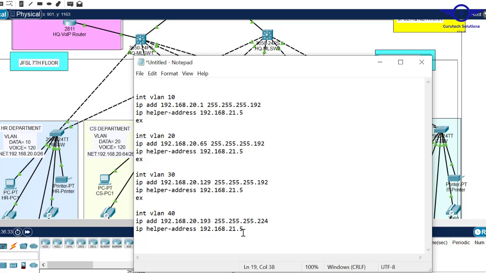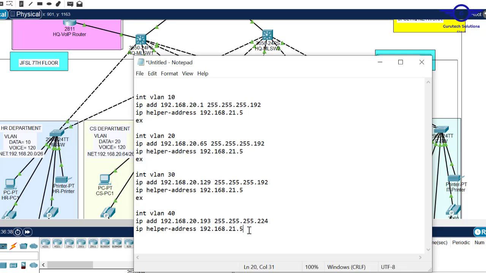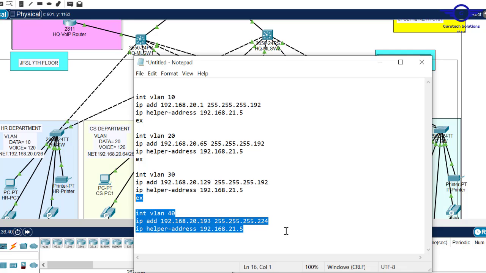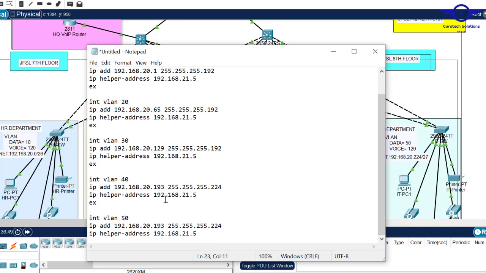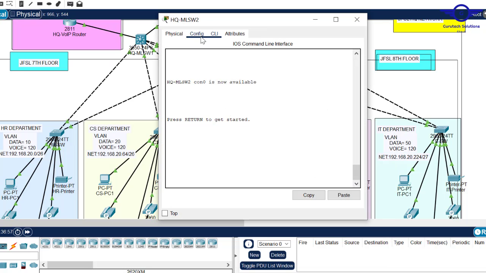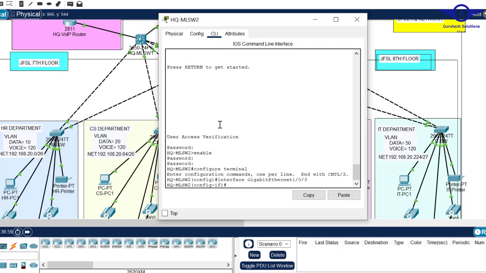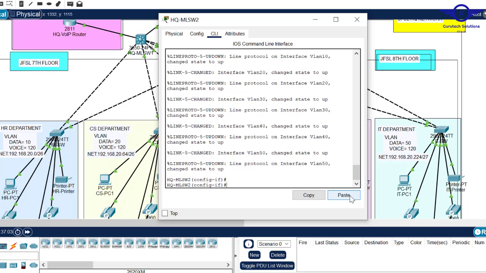Subnetting is very important. If you don't understand subnetting, I have already recorded a class that will help you understand it better. Copy, then paste it there. Now VLAN 50 should be 225. See here, 225. Copy everything, come here and paste it. Exit and paste. Everything okay.